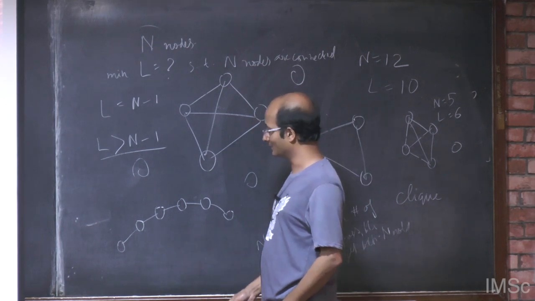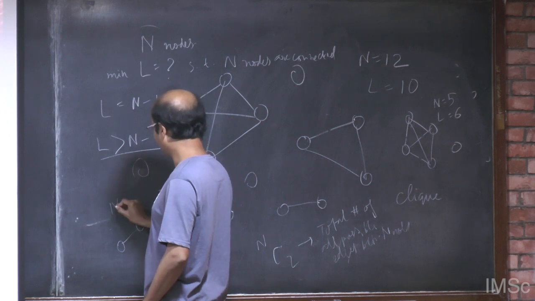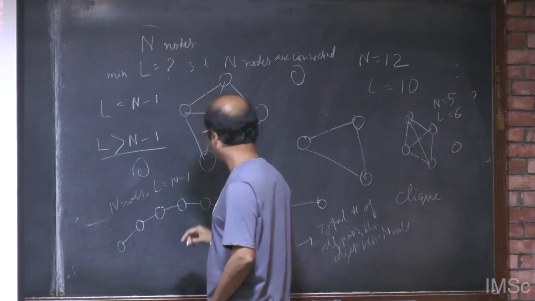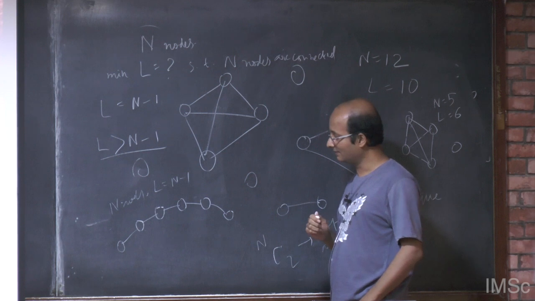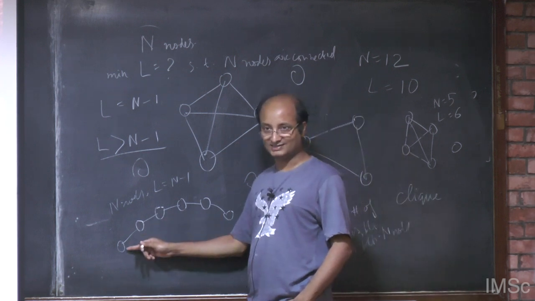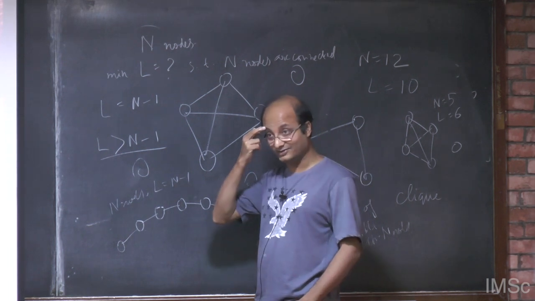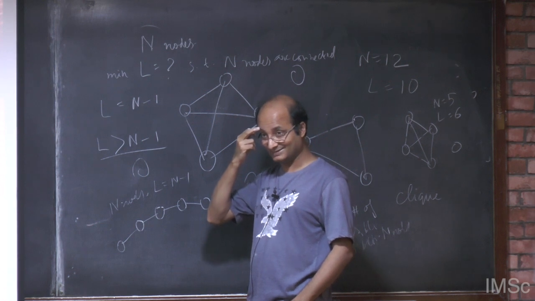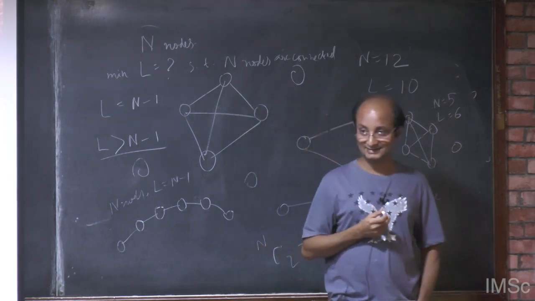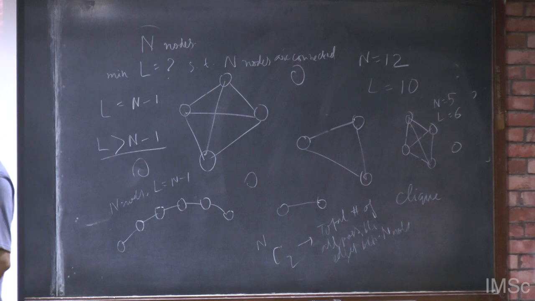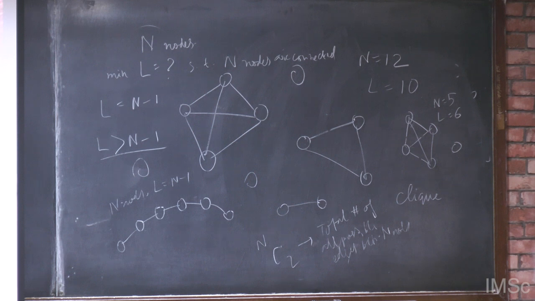So, suppose you are told that you have n nodes and you have L equal to n minus 1 edges. You would construct this, let's say, and what is the average degree of this graph? Can you estimate? Okay, so what was degree? Degree was the number of connections that each node has. And so therefore average degree would be the mean number of connections per node. So approximately what would be the average degree of that graph?